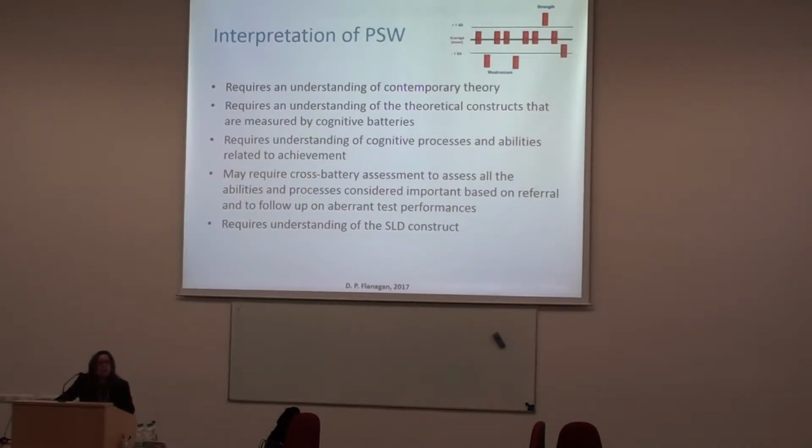It may require cross-battery assessment to assess all the areas that are necessary in an LD referral, a referral of suspected learning disability, or to follow up on some aberrant score performances or unusual score performances to test hypotheses about why we may have scores that deviate in ways that were unexpected. So cross-battery basically means you can't just use one single test. Oftentimes you need to use more than one test to gather enough information to make a well-informed decision.